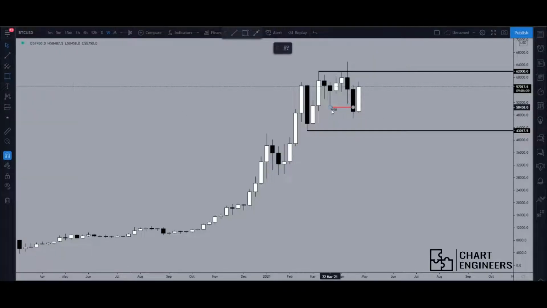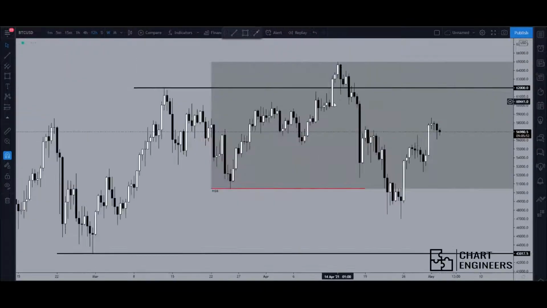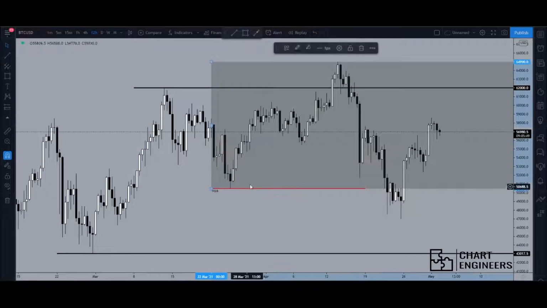So I personally sold all of my spot into Tether, and I'm now expecting price to come down towards this low and potentially this low here at 38k. So yeah, that's all I'm seeing from a weekly perspective.